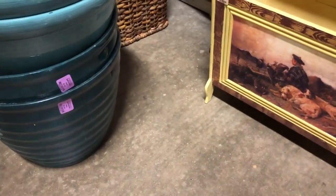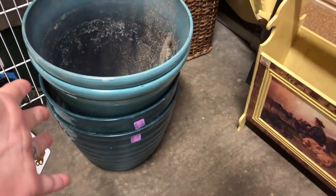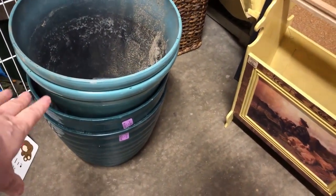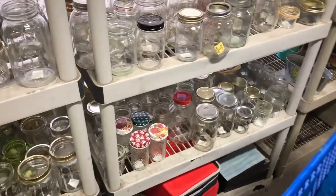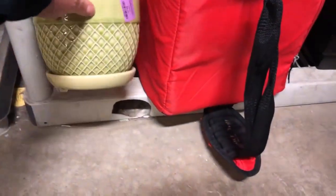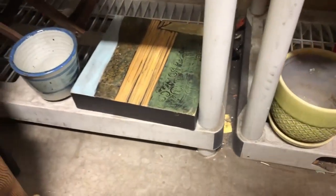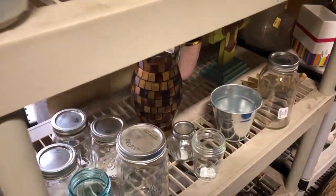I know a landscaping guy. He does landscaping. He has a big crew, and he'll come here and get all of these bigger pots because these bigger pots are expensive, and he'll recycle them for his landscaping projects for his clients. So I thought that was cool. I'm trying to remember to go slow, you guys. Forgive me if I go too fast again, if I forget. I get all excited to shop, you know.